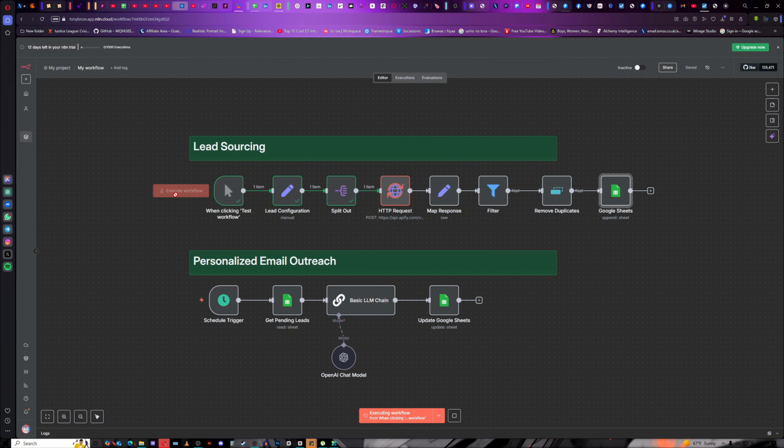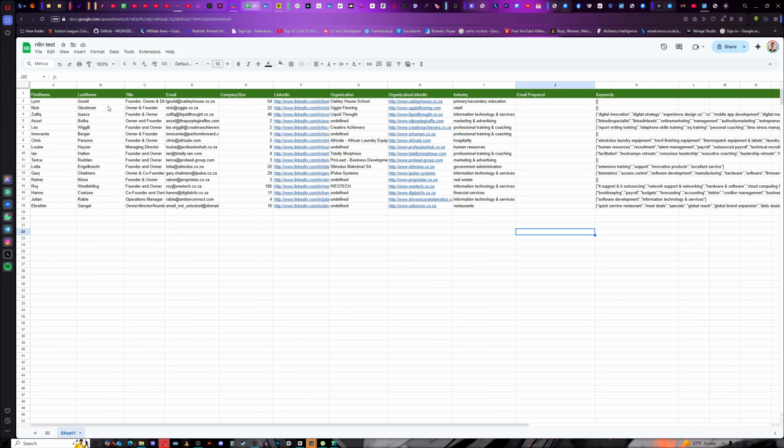So right now, as you can see, it's actually requesting from the Apify API. Then when it's done doing that, it's basically going to map, filter, remove duplicates, and populate. So when you come back here, you see that all the leads from name, title, emails, company size, it's all included.